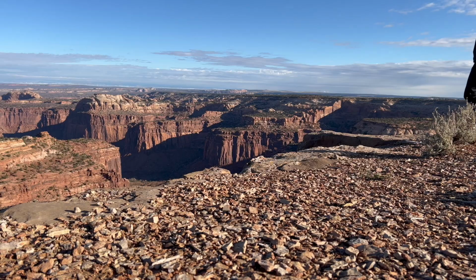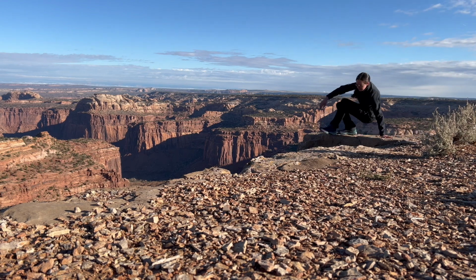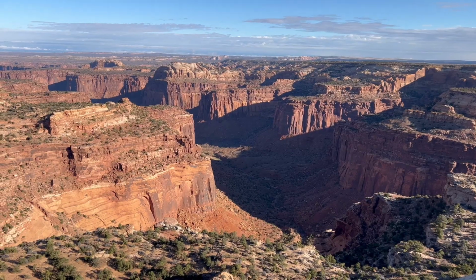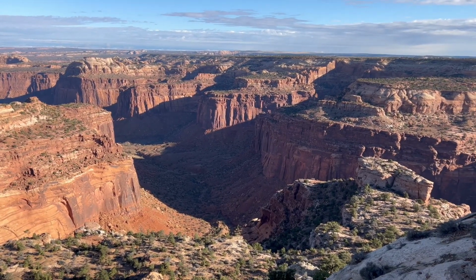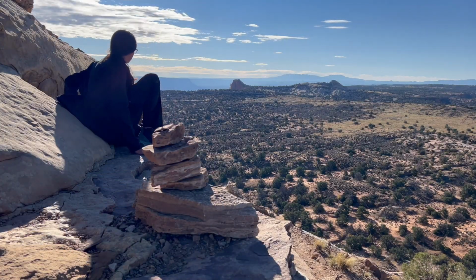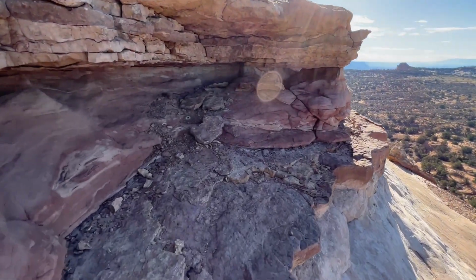What? Instantly, all my fear from walking along the cliff edge melted away, and I lost myself in the canyons below. The depth and the length, along with the stunning red coloration, it was absolutely breathtaking. I probably could have stayed up there the rest of the day if I let myself. This is the craziest hike of all time. But I reluctantly left because I was intrigued to see the other half of this trail, which contains the granaries.